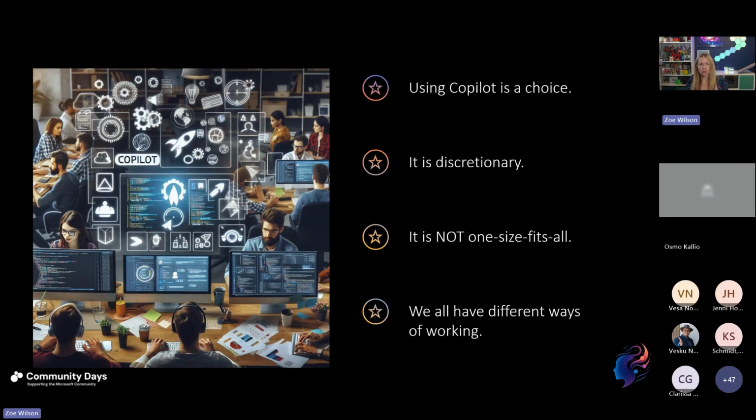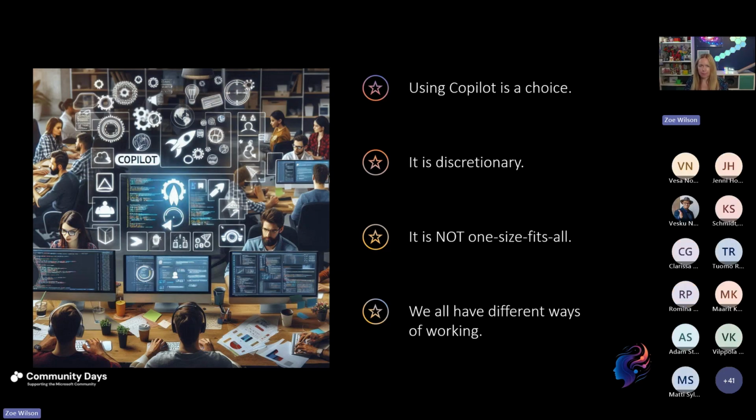I've seen organizations who might allocate licenses on an as requested basis, and they don't really have a formal adoption strategy. Or they might just give licenses to people and they don't have a formal adoption strategy. And then they complain that they're not getting that return on investment. And when you think that the cost of M365 Copilot sits on top of the standard licensing, it's quite a significant cost, particularly for bigger organizations. So people don't have to use it. It's discretionary. They can choose whether to use it or not.